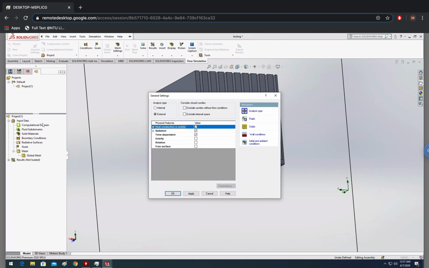Next I need to tell the simulation, I give a condition over here. This one will be thermal cooler. So this guy is the thermal cooler, and this one will be the heat part. I cannot select the heat part. So first, I want to select the hot surface for the Peltier, but this guy is blocking.